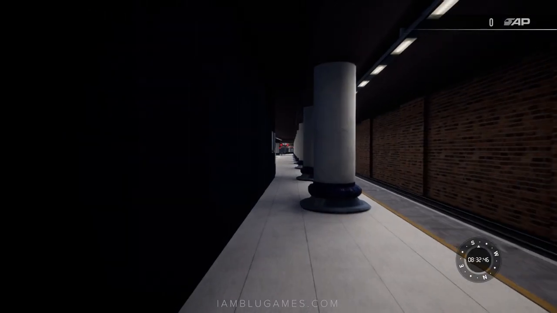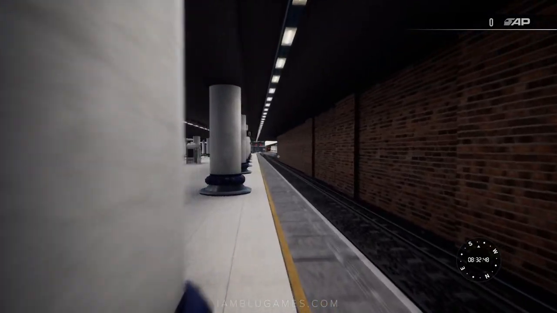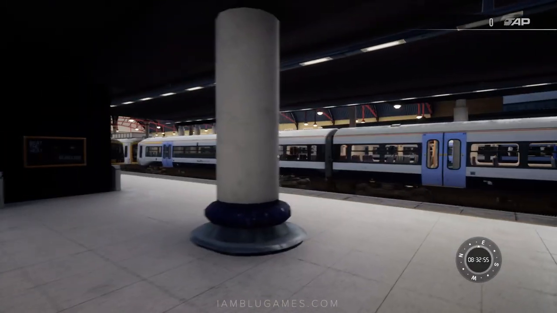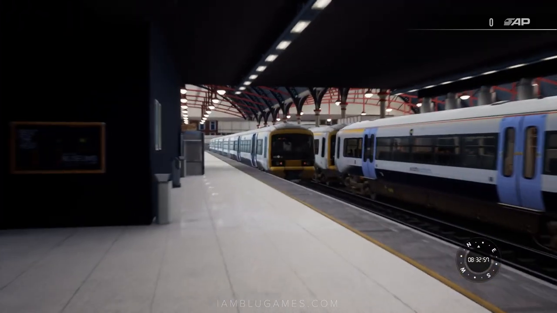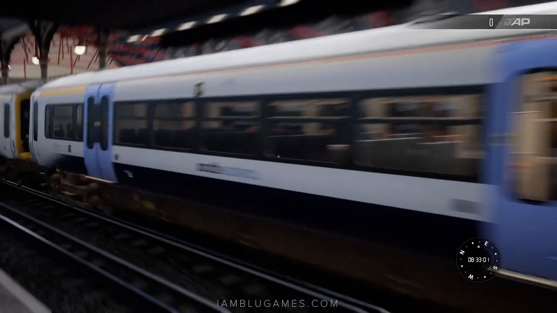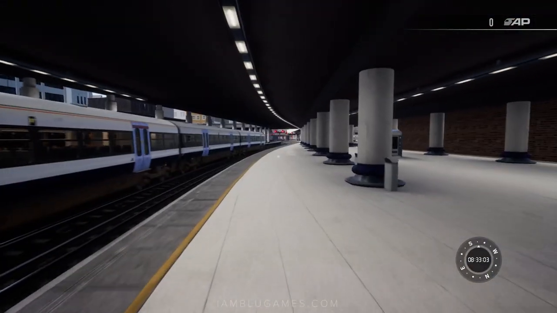Here's platform 8. Nothing's on here, at least not at the moment. I don't know if anything actually comes through platform 8, but here's where it gets interesting on this side. We have some more other livery trains over here. We got this guy here. Looks like he's going to London Victoria, or he is London Victoria. It's a Southeastern, that's what they're called.